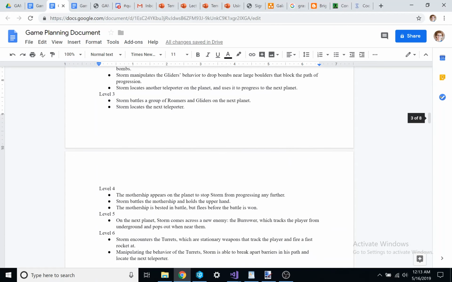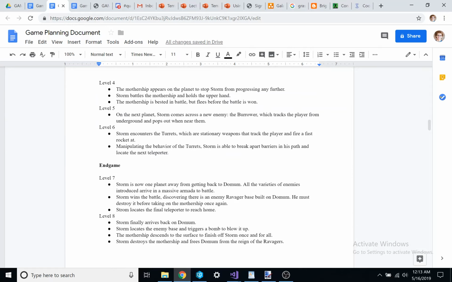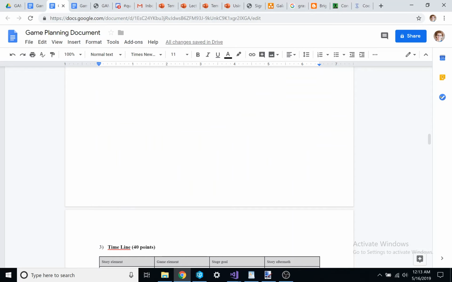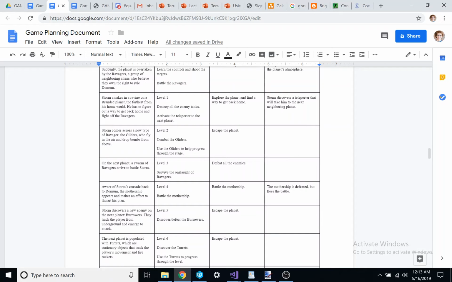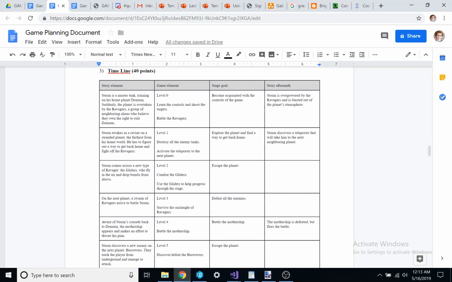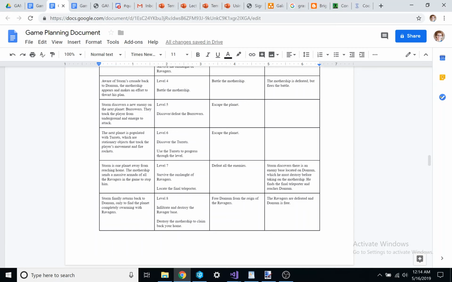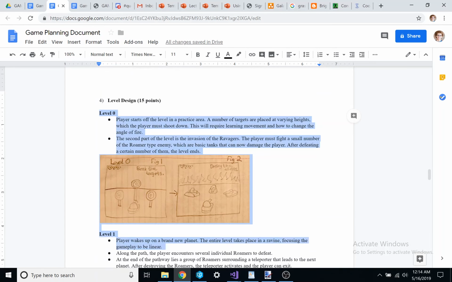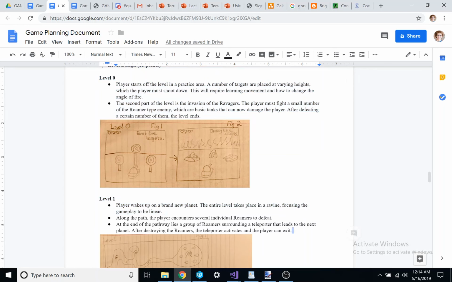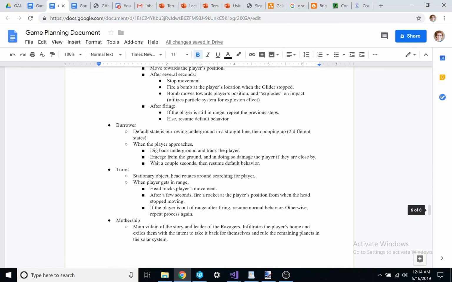Basically, you go level by level, discovering new enemies and trying to use their tactics against them to progress. It's either about trying to find a way to get to the next planet or just battling a horde of enemies. It depends on the level. There are 9 levels currently planned, and 2 of them I've tried to plan out specifically. I've got some specific plans for those.